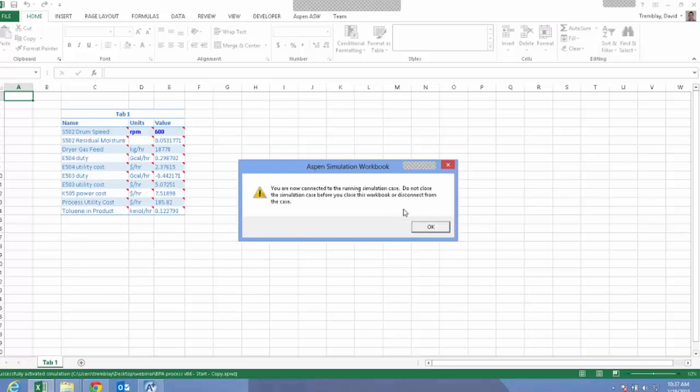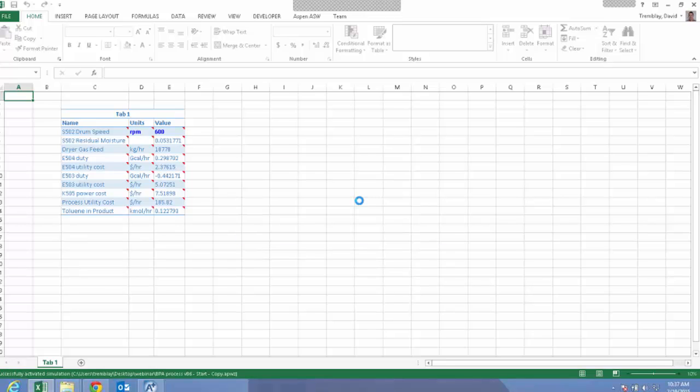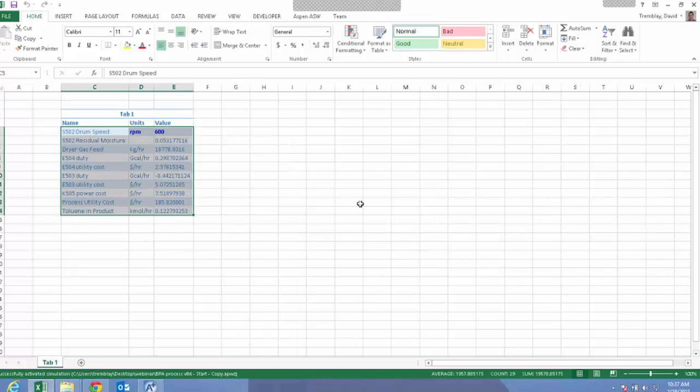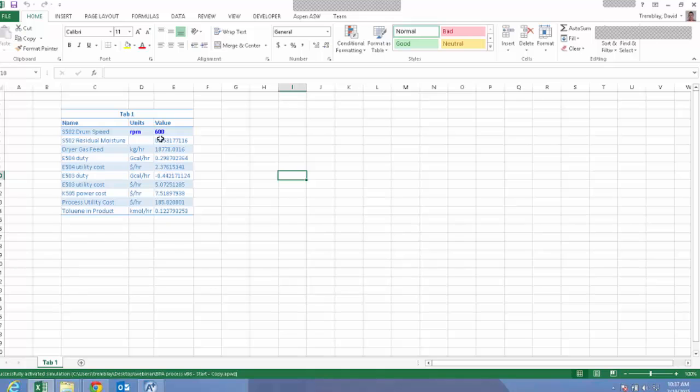And I'll say, go ahead and attach to my running case. Okay, so now I've built a really simple simulation workbook with exactly the same variables that I had in my simulation model. And this is live. I could change this back to 300, rerun my model, and I'd see all the results update.